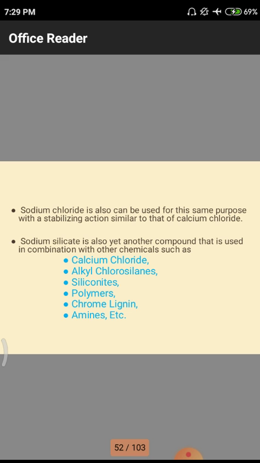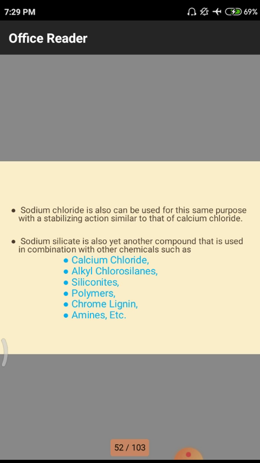But in case of sodium chloride, it costs somewhat more than calcium chloride. Whenever there are coastal areas, in those particular coastal areas this sodium chloride will be very cheap, so in those particular places we have to choose this type of remedy for stabilizing the soils. Next, sodium silicate is another compound that we use to compact the soil with the help of different chemicals. With the help of sodium silicate, we use calcium chloride. That means some content of calcium chloride plus some content of sodium silicate.